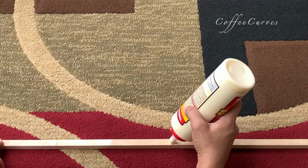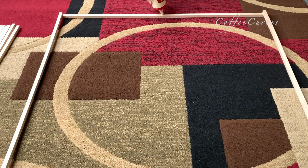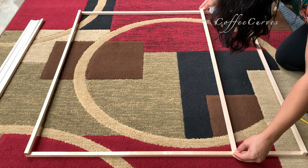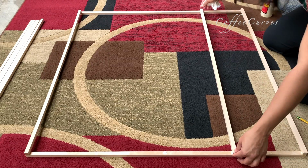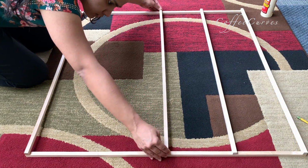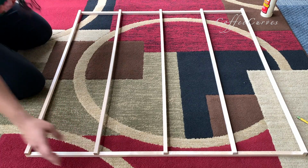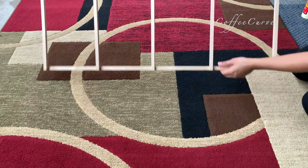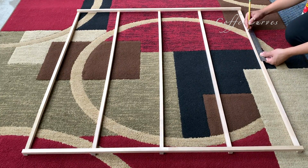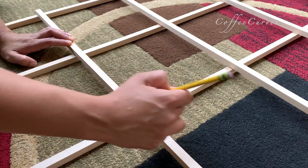Apply wood glue at the ½ inch markings. And place the wooden dowels at these markings. Wipe off the excess glue. Leave it to dry completely for a couple of minutes, and once it is dried, flip it over. Repeat the markings on the other 2 sides, and then place the dowels on these markings and mark the junctions as well.